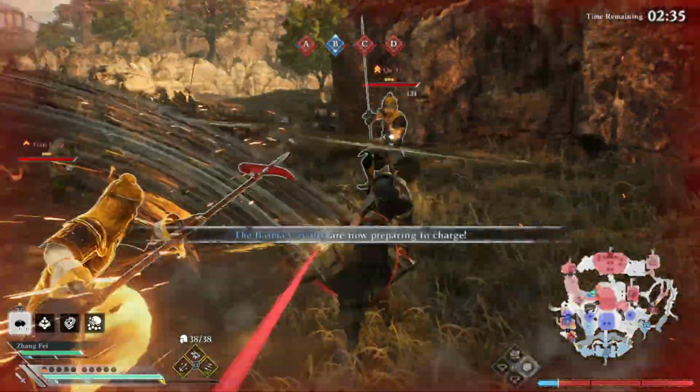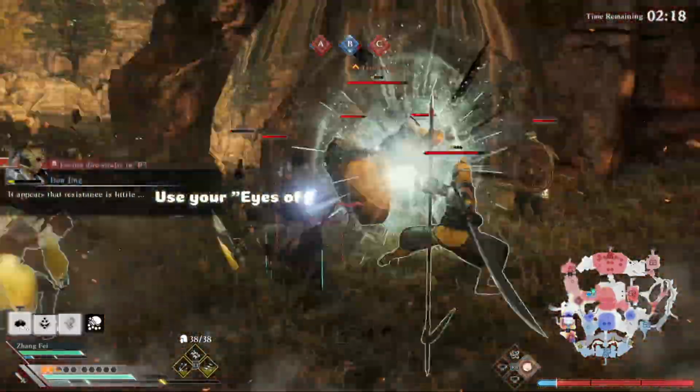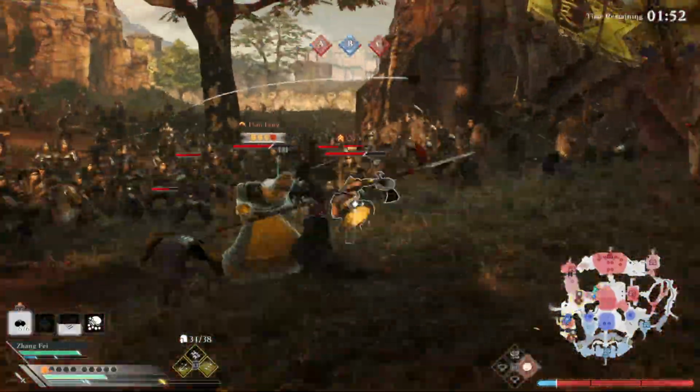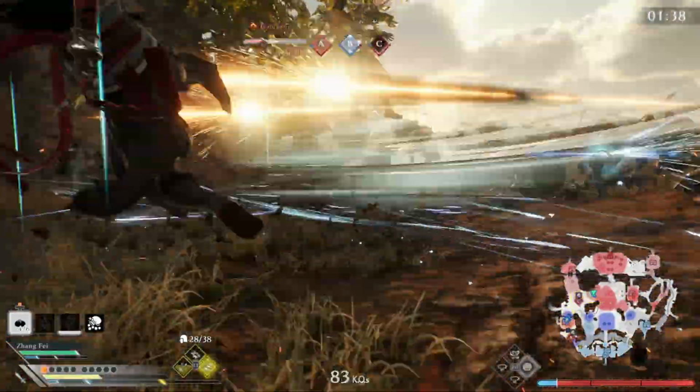Once the battle starts, run straight to this area. You should be able to find Qu Yi here. Use your Eyes of the Sacred Bird if you have trouble spotting him. Once you have found him, concentrate all your attacks on him. You should be able to take him down without much problem, especially if you are using a level 8 weapon.